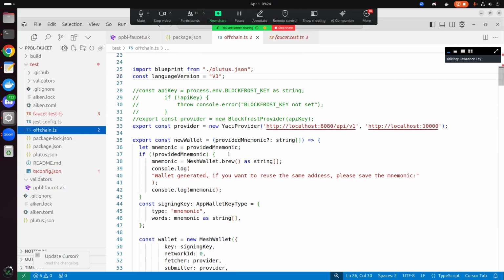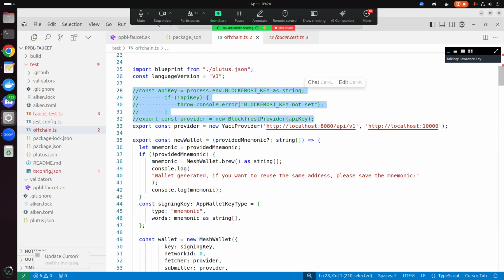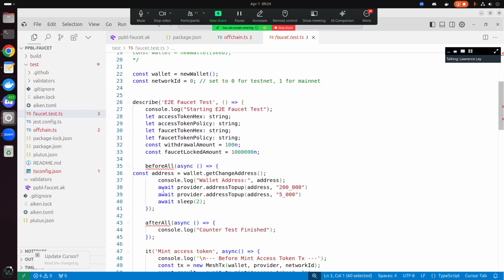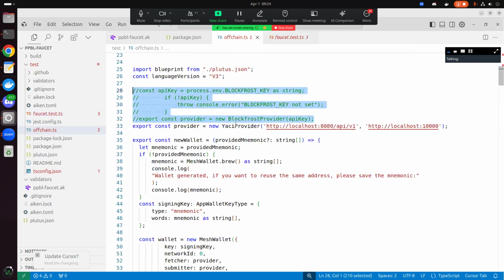So what we do in the off-chain code is we create the provider. I've got it set up so that with a very small switch, you could just put in your Blockfrost key and be off the races and test this on your pre-prod. The only thing you'd have to be aware of is that you'd have to uncomment this before stuff, because this wouldn't work for pre-prod. Okay, so that's the provider. And again, I like that it's nice and abstracted. You just specify your endpoints and off you're running.